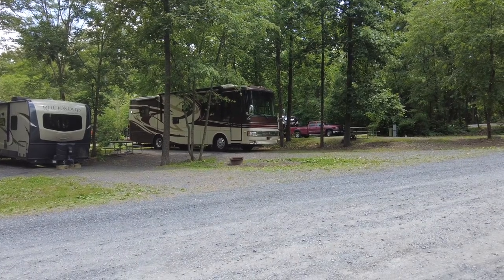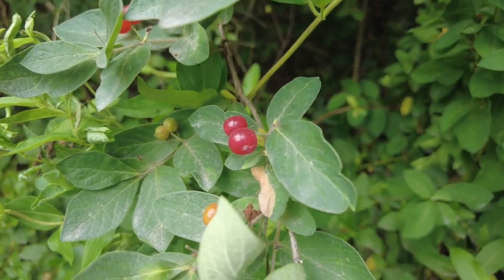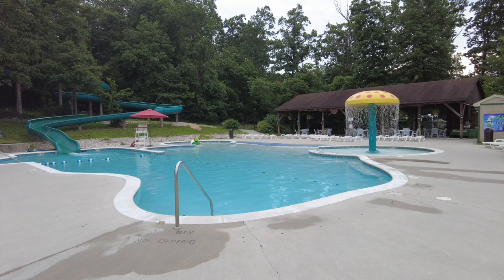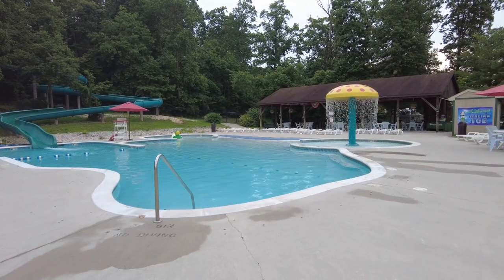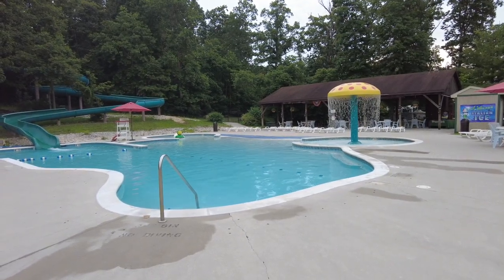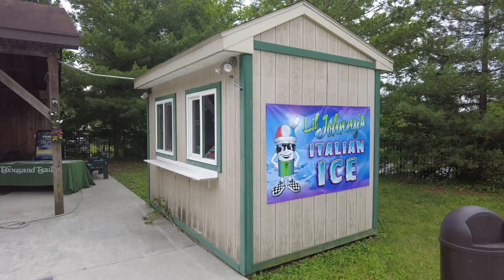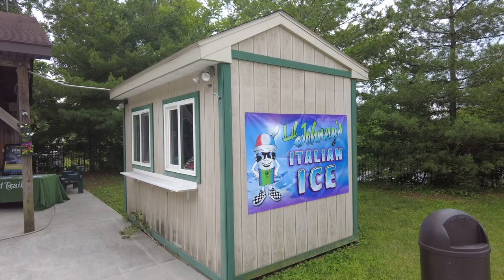Very woodsy and pretty. Summer is here and berries are starting to ripen. This reminds me of a little miniature pool area from Bethpage — we went to Bethpage a few weeks ago and we'll link that above for you to see. They had an amazing water park there and here at Drummer Boy we have a little miniature version. Who can resist going underneath the mushroom? It's kind of hot today. On the weekends, you can get Italian ice at Little Johnny's right here at the water park.